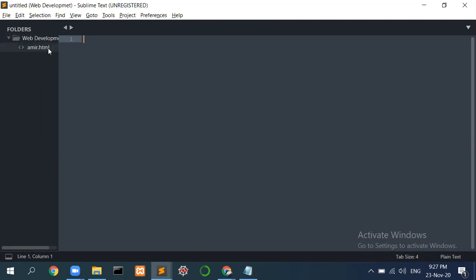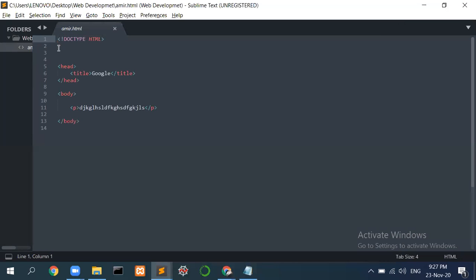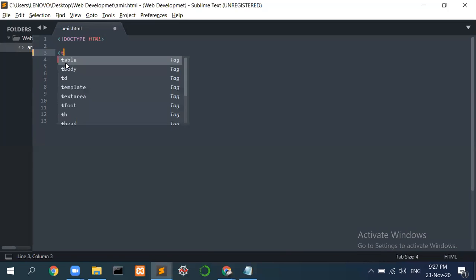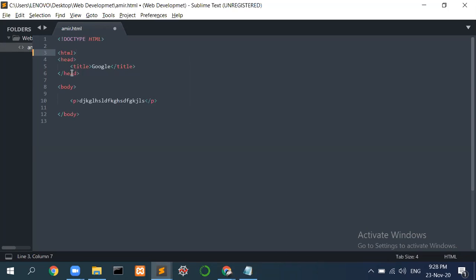Make sure you have this extension .html. If you don't have this extension, the browser won't run your code. It will open a text file, so you can just edit your file and nothing else. Of course, you can rename the extension, but save it as .html. Once you're done saving it, you have to type this code. You have to open the HTML tags and close the HTML tags, and within the HTML tags, you have to open your head tag and your body tag.